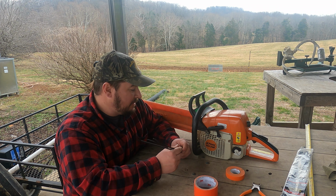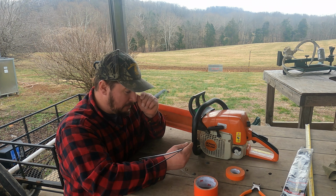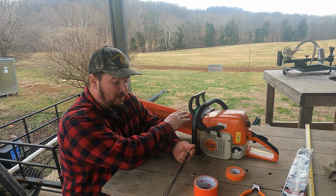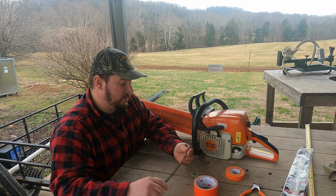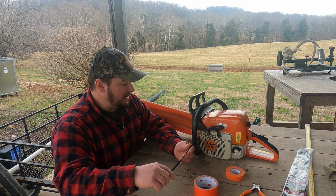This project's pretty straightforward. We're going to attach the zip ties on the handlebar of the chainsaw. We're going to use the measuring tape, measure from the bar to the end of the zip tie. In this case, like I said, we're going to go with the standard 16-inch, but if you had a preference for longer or shorter wood, you could snip it accordingly.